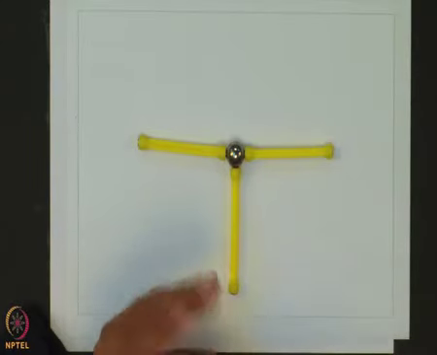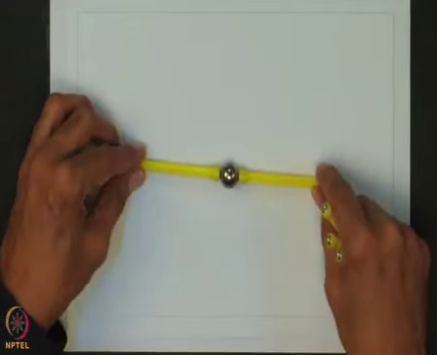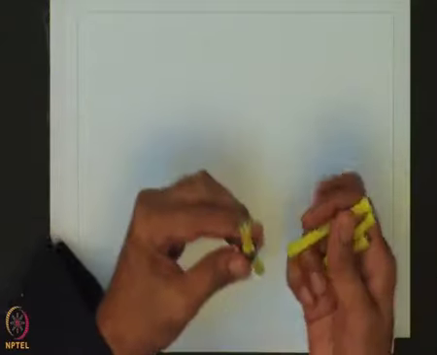Similarly, if we consider steric number 5 with 3 lone pairs and 2 bonded pairs, examples XeF2, I3 minus and IF2 minus, in this case we have to take out one more lone pair. The shape will be linear, but the geometry is always trigonal bipyramidal, and essentially these are 3 lone pairs and these 2 are bonded pairs. So, this is how without any problem one should be able to understand the difference between the shape and geometries if we have both lone pairs as well as bond pairs in some of these molecules. And VSEPR theory explains very comfortably the geometries of most of the compounds of main group.